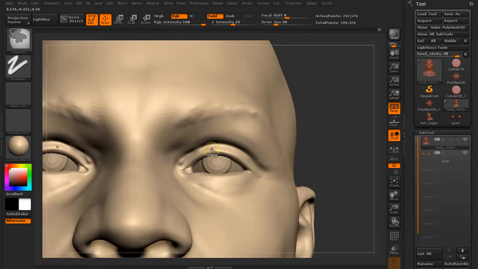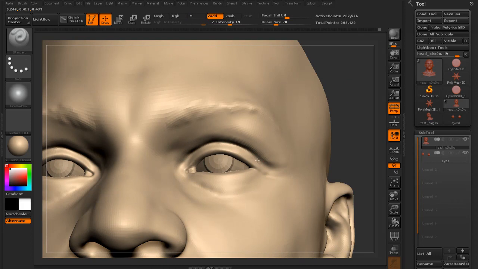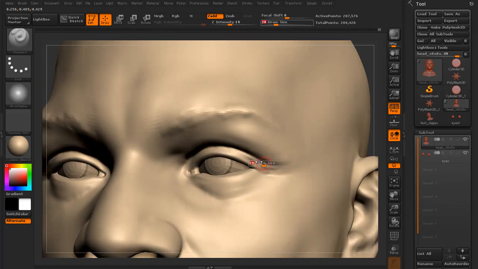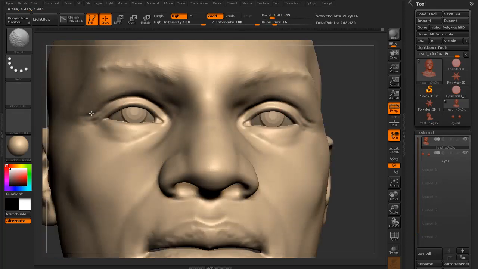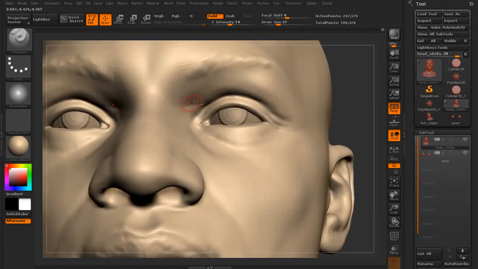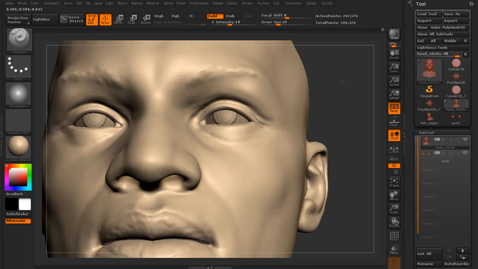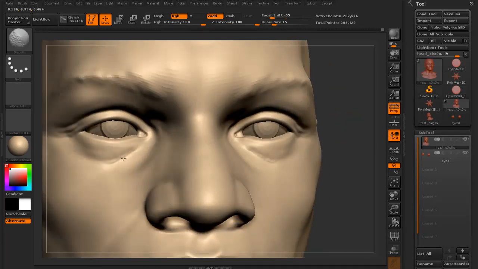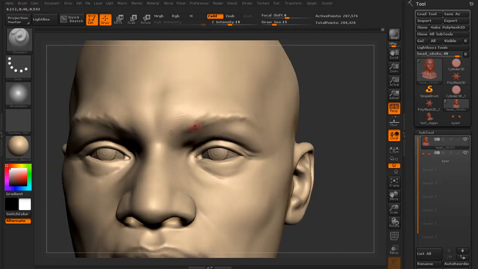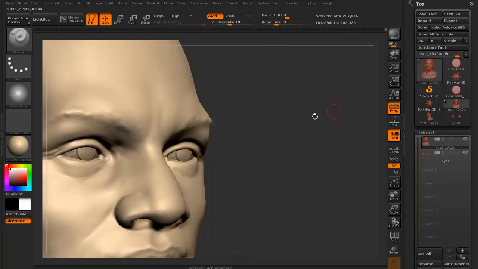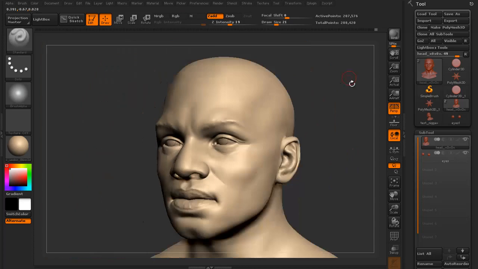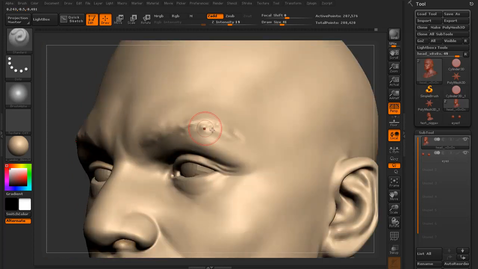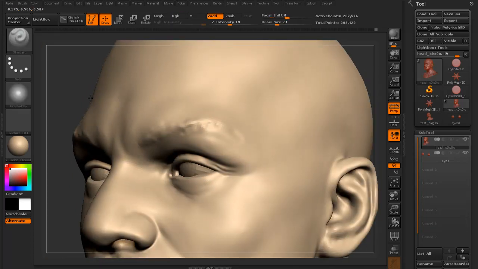Of course, before any kind of details, we have to have any other parts of the character done well, because it will be really difficult to change some of these things after having tons of the details on the top of it. So first we have to make bigger changes to the surface, like deep wrinkles, some eyebrows, etc.